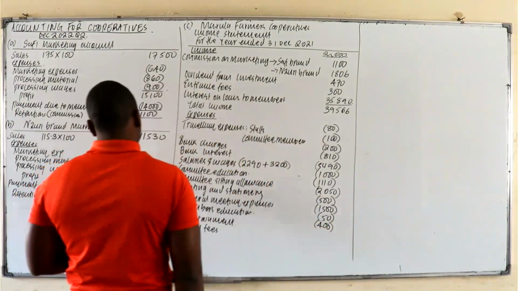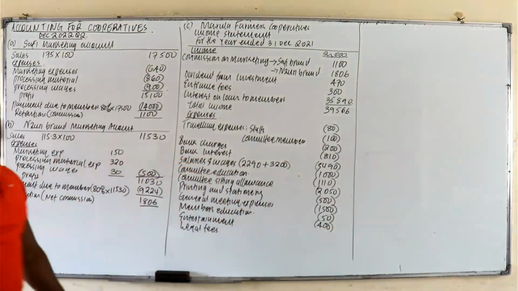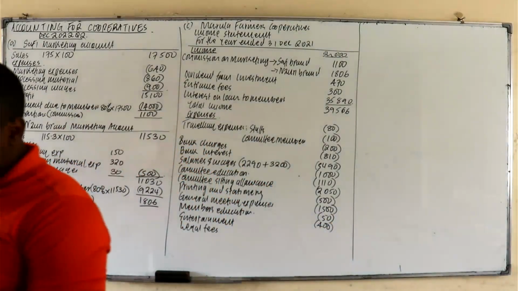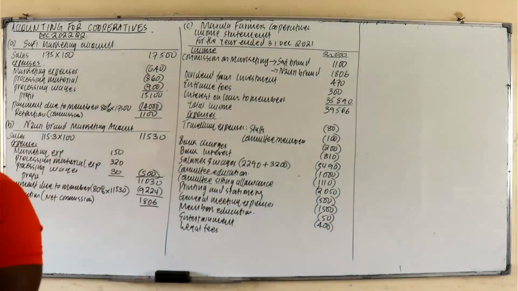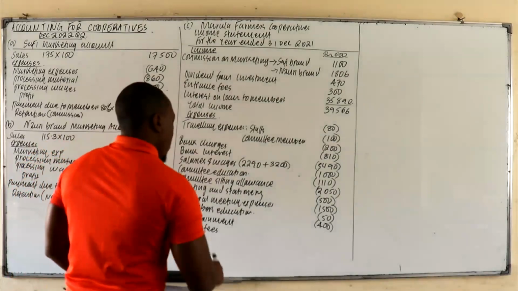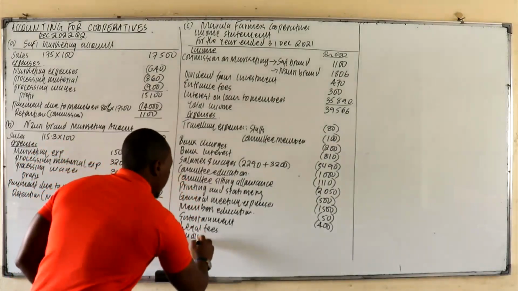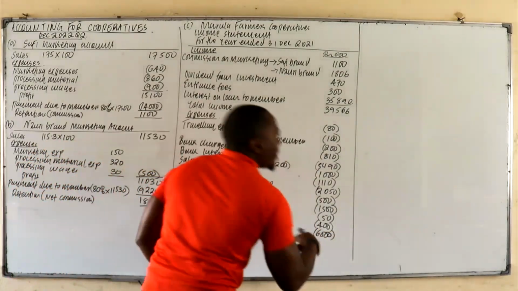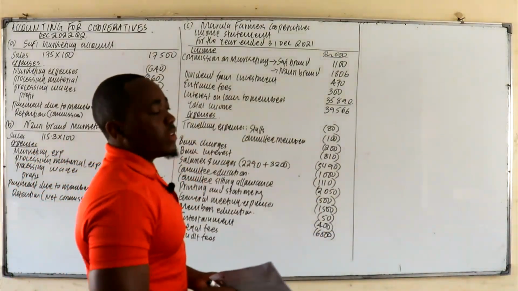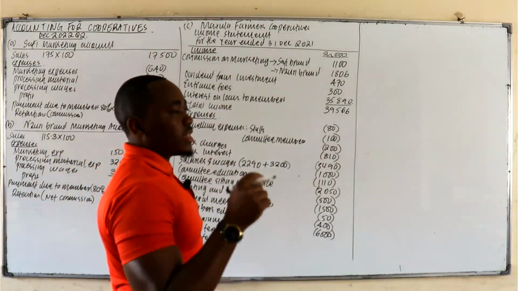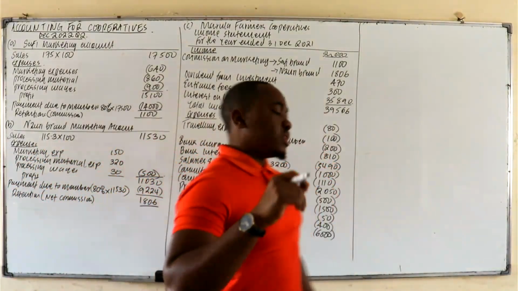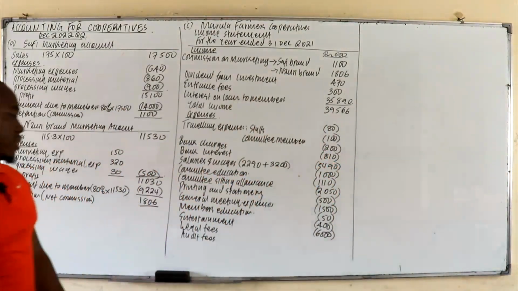And then let's go to the additional information. Additional information number 3, we are told that audit fees of 6 million is to be provided. We need to make a provision of 6 million. If you're making a provision, that means it has not yet been paid. If it has not yet been paid, it will also affect the liabilities, part of the current liability. We have made a provision, but we have not yet paid. So audit fees was an amount of 6.